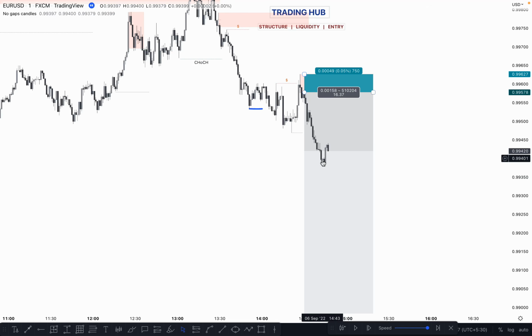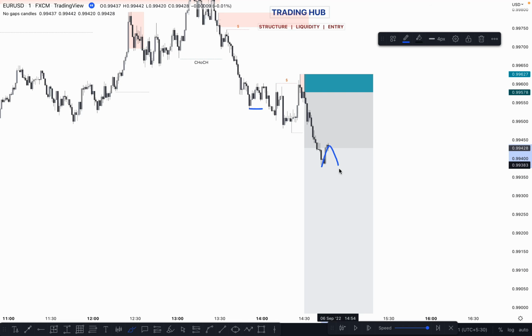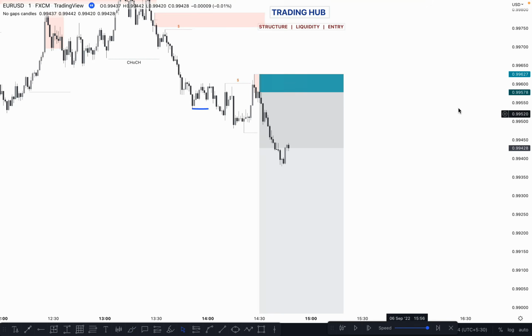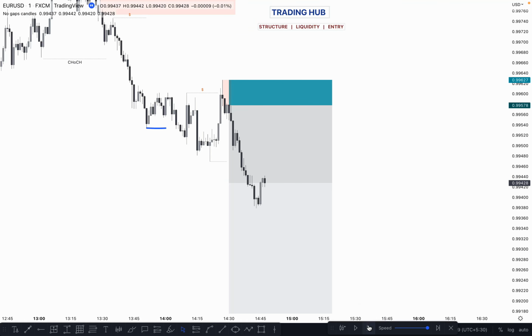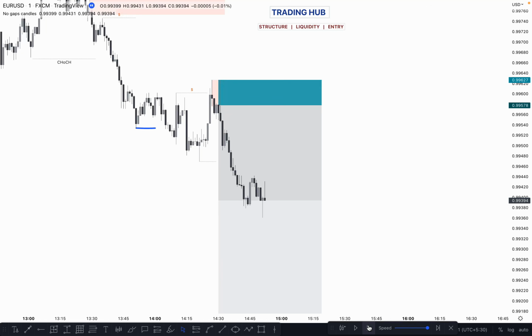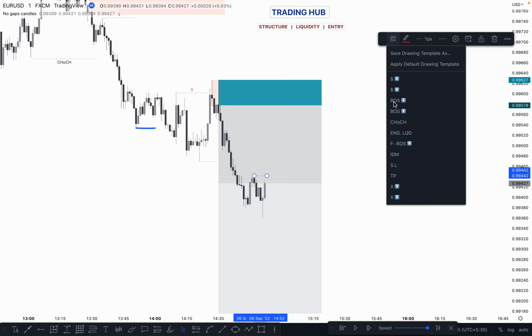Okay, right now the market is trying to push higher. If the market breaks the structure here and closes, breaking the low, this one is our inducement. On the next attempt the market just sweeps the liquidity, and then we can sell. In the next attempt, where is the next PD array where we can take entry for the sell? You can see in this position, this high becomes our inducement, which is here, right?